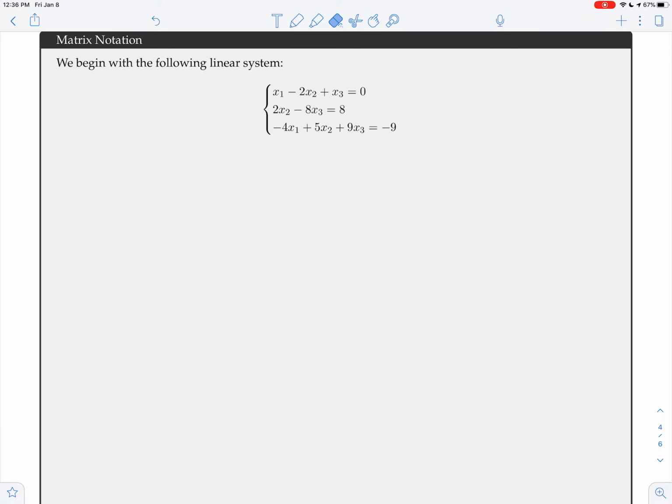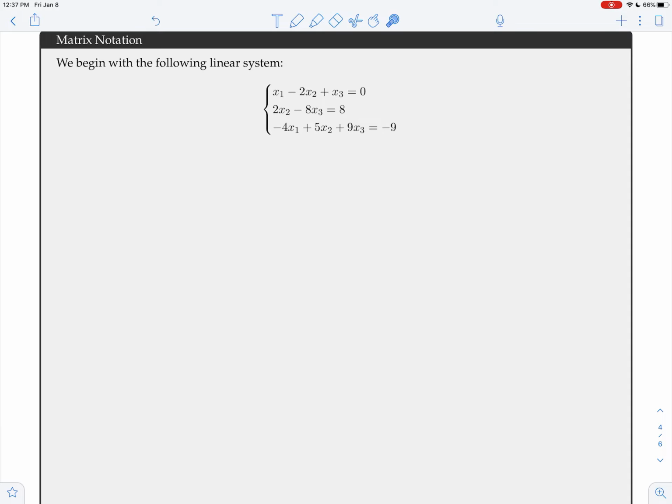All right, I want to introduce you to matrices. So a matrix is just a rectangular grid of numbers. And it turns out they're a really convenient way to capture the heart of a linear system, among other things. We're going to spend most of the semester studying matrices. That's really one of the main tools of linear algebra. But we're going to begin here.